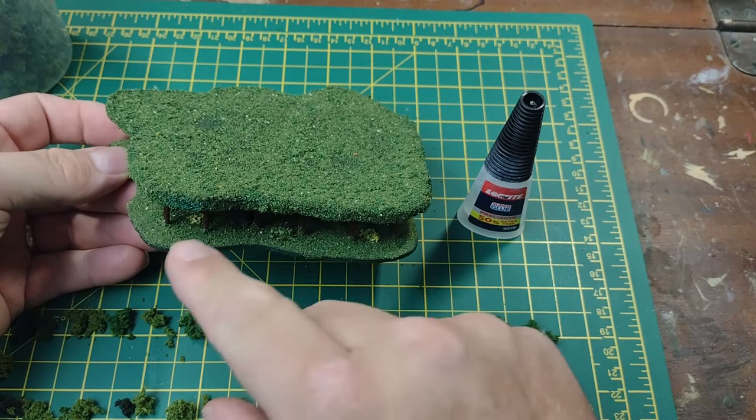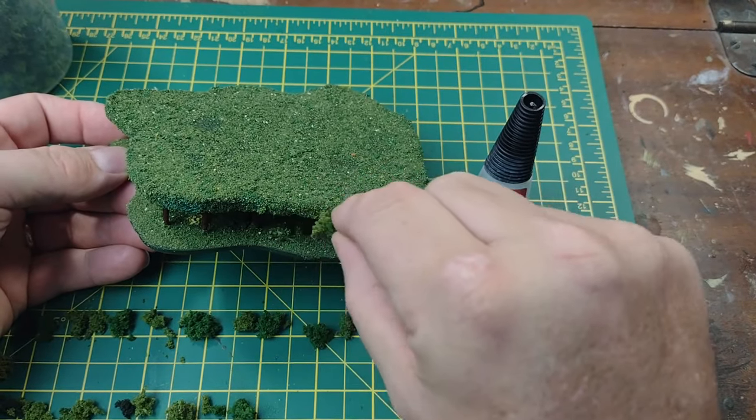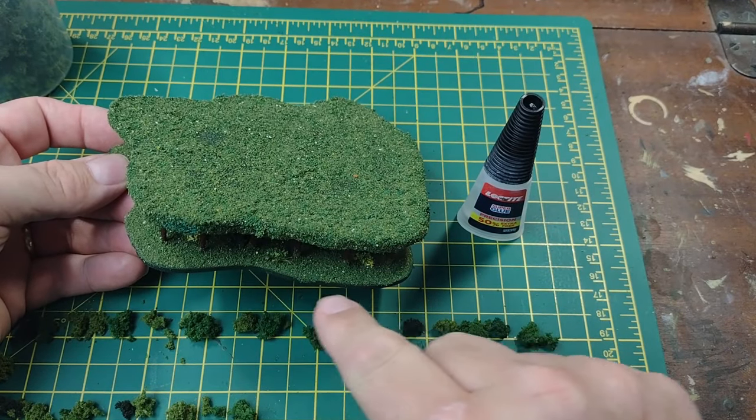So right, I'm going to proceed, and I'm going to stick some stuff along the edges and just manually place pieces on, all the way around the edge so that you end up with a bit of a lip. And the idea is that eventually the canopy will stick out just slightly bigger than the base.